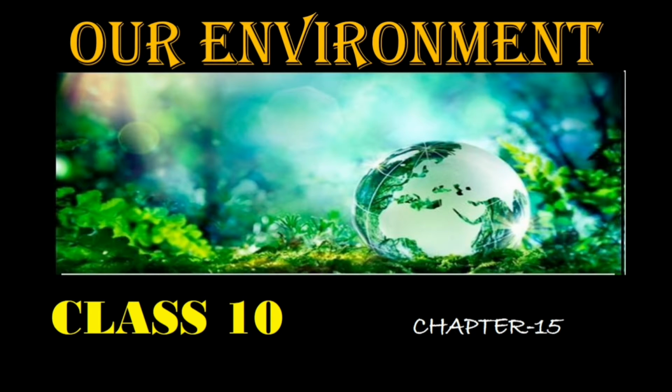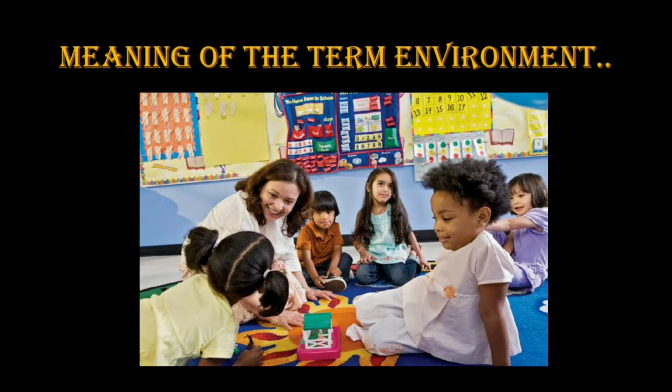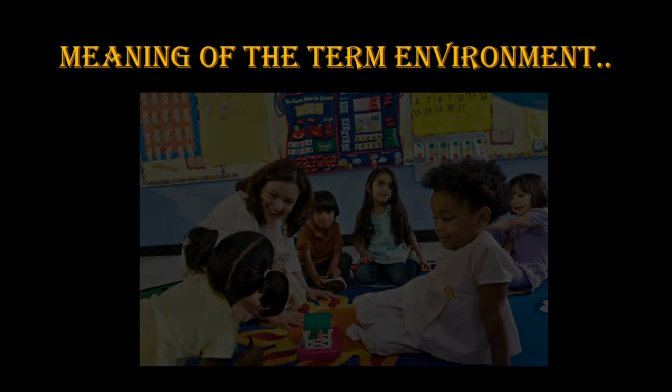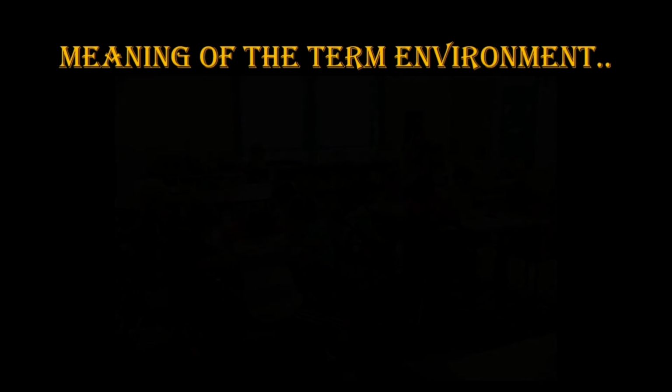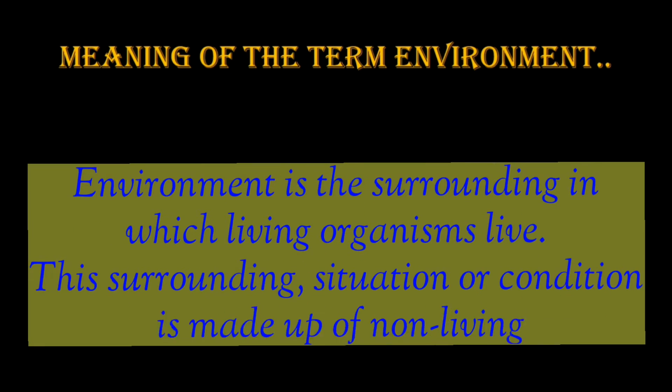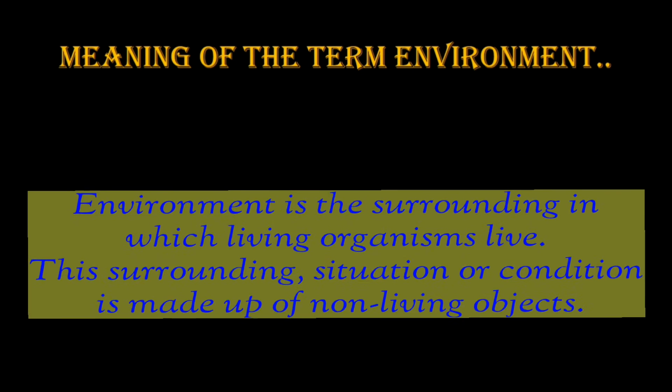Today, what does this term mean? You see here in this image, you are able to see that in a classroom, few students are there, they are playing, they are also doing some activity. So all the non-living objects which are creating this type of environment, this type of situation to make them learn something, that is known as an environment. So overall you can say that all the non-living objects or the non-living things which create a condition in an area, that is known as an environment, right? Let's see how this term environment is different from ecosystem.